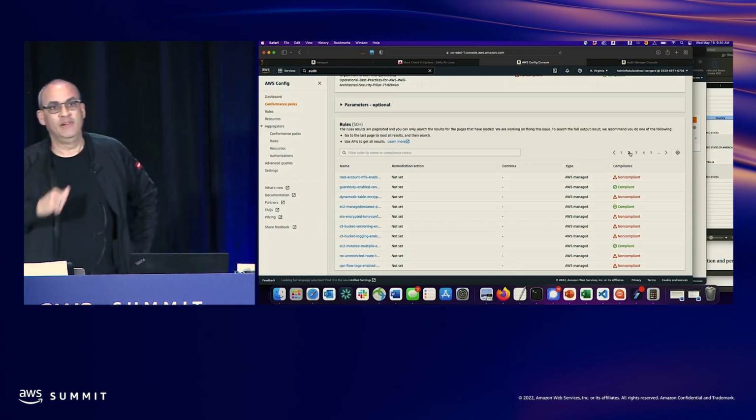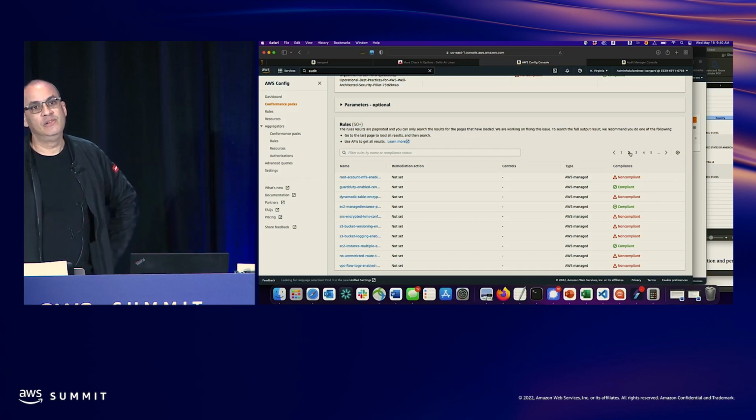Yes, sir. So can you have exceptions to those rules? Like if something comes up, for the example that you had, Port 22 being blocked. Right. What if I have a bastion host and I have to have that open anyway? How do you handle that? Is there something where you would say this is an exception?